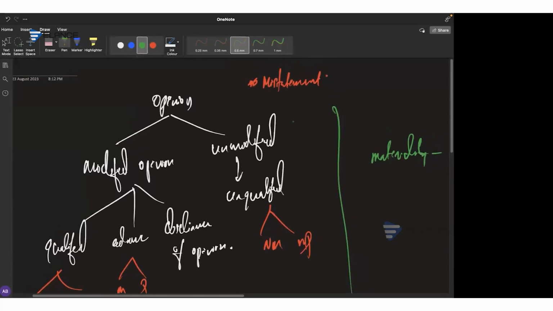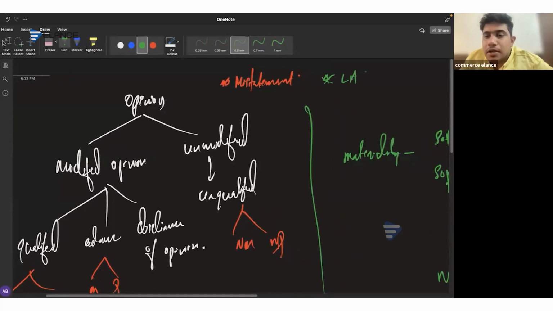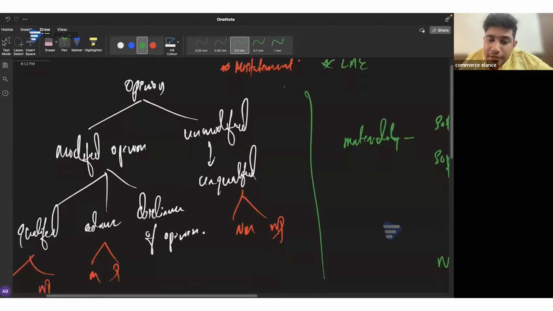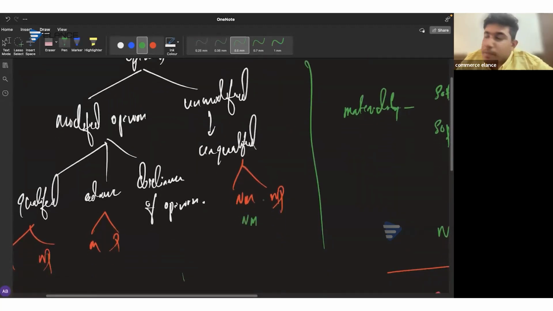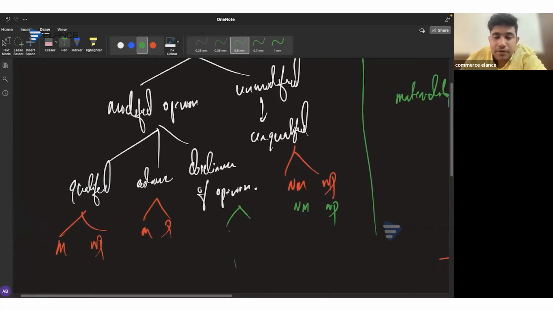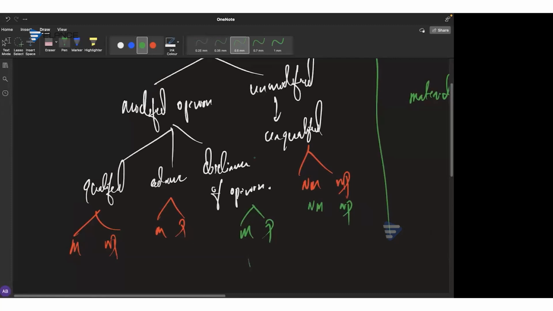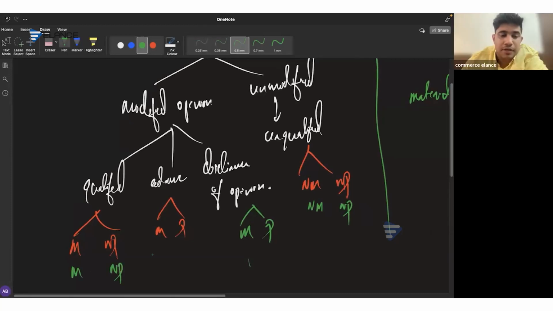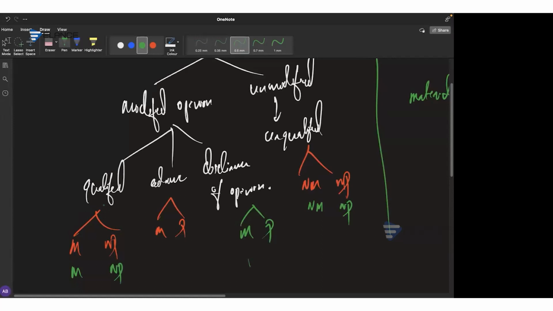Or consider that there's a lack of audit evidence, which means the company is stating that they have purchased an asset worth 20,000. However, they do not have any evidence to show that the asset is under the ownership of the company. In that case, there's a lack of audit evidence. If the lack of audit evidence is not material and not pervasive, it would result only in an unqualified opinion. We are not required to qualify the opinion. And if there is a lack of audit evidence which is material and pervasive, what do we need to do? We need to provide a disclaimer of opinion. If the lack of audit evidence is material but not pervasive, we need to provide a qualified opinion.